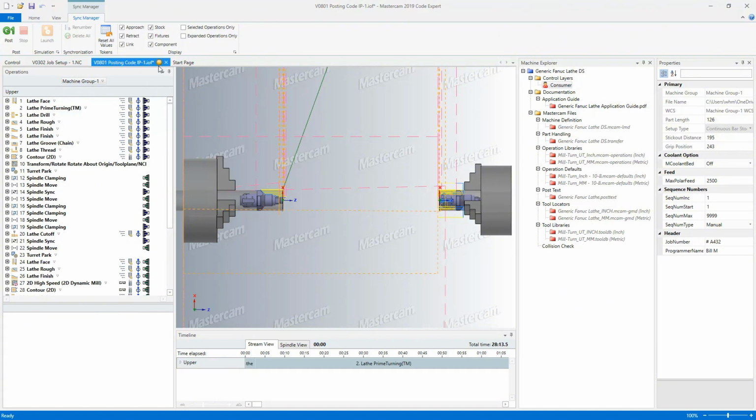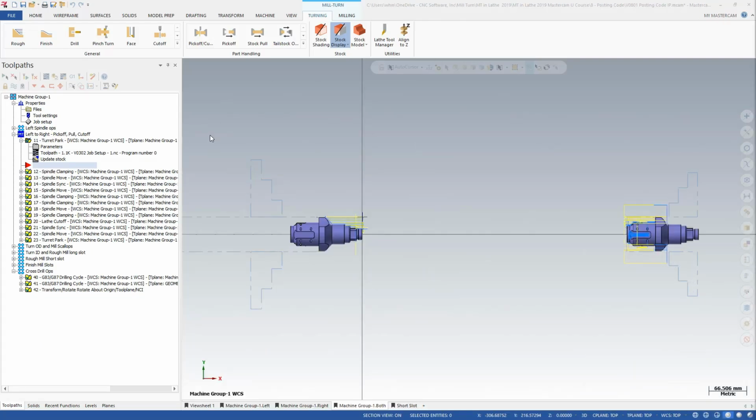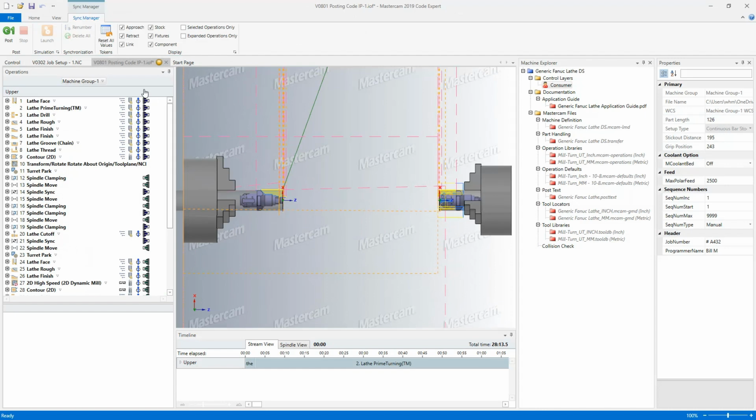And you'll notice that our icon turns mustard yellow. That's because we made some changes in the IOF, and it doesn't match our part file anymore. So I also want to change the program number. To do that, I'm going to come into the part file and go into Tool Settings. And you'll notice that Mastercam won't let me do that. It won't let me open that. And that is because we are no longer synced with our IOF.